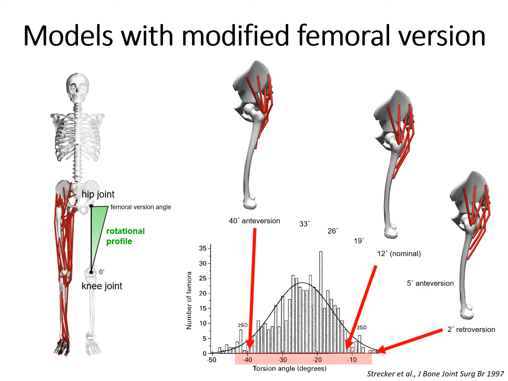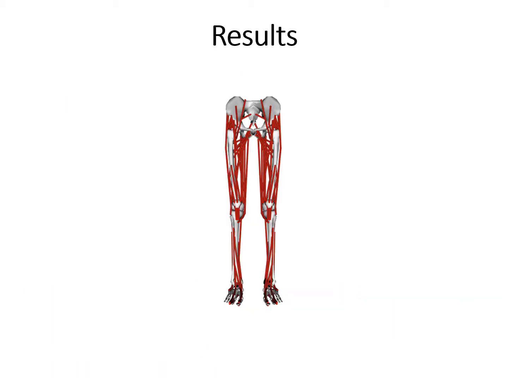With the available 7 models, 6 modified models and the nominal model, we simulated the 5 considered gait trials using static optimization with a quadratic objective function for estimating muscle forces. Then, we computed and analyzed the magnitude of the resulting joint reaction forces at the lower limb joints, quantifying their peak variations and the accuracy of the knee joint loading against the in vivo measurements. I will show you the joint reaction forces estimated by the models for one representative gait trial.